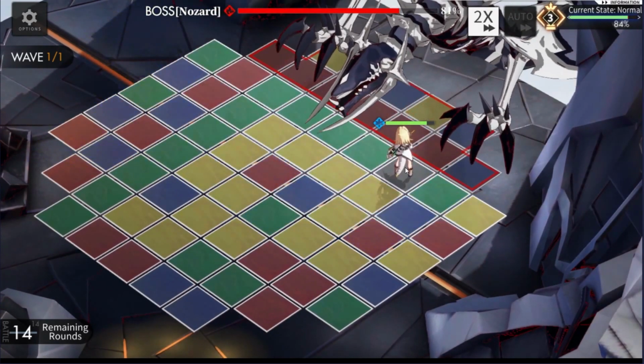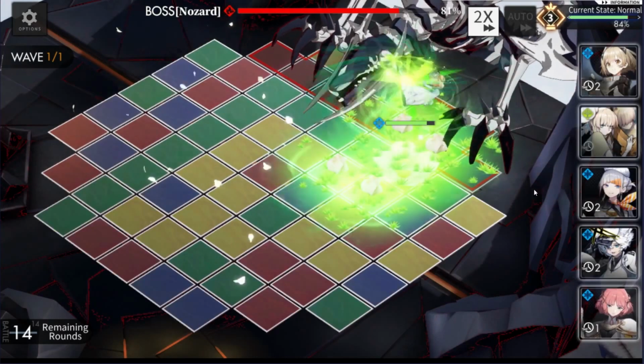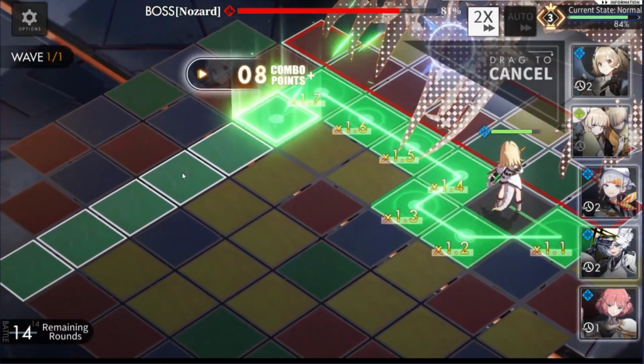It is recommended to build a mono element team for maximum synergy, like mono lightning or mono fire, so everyone can benefit from the converter that you choose.